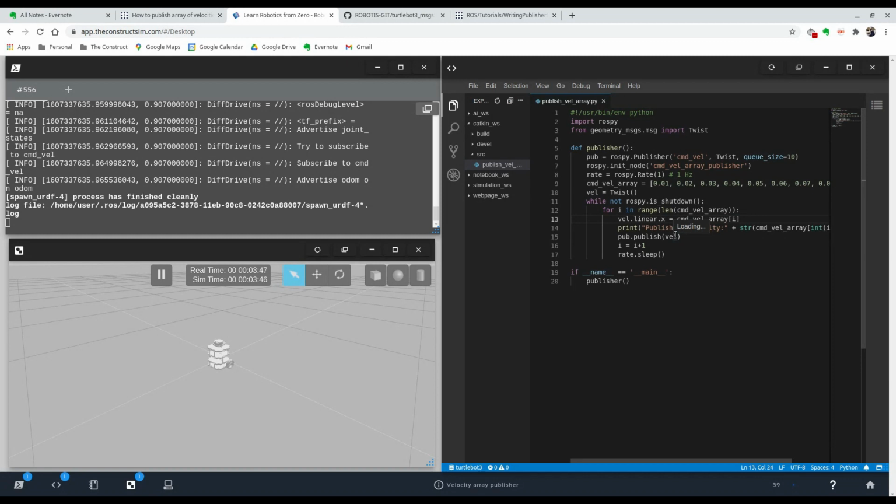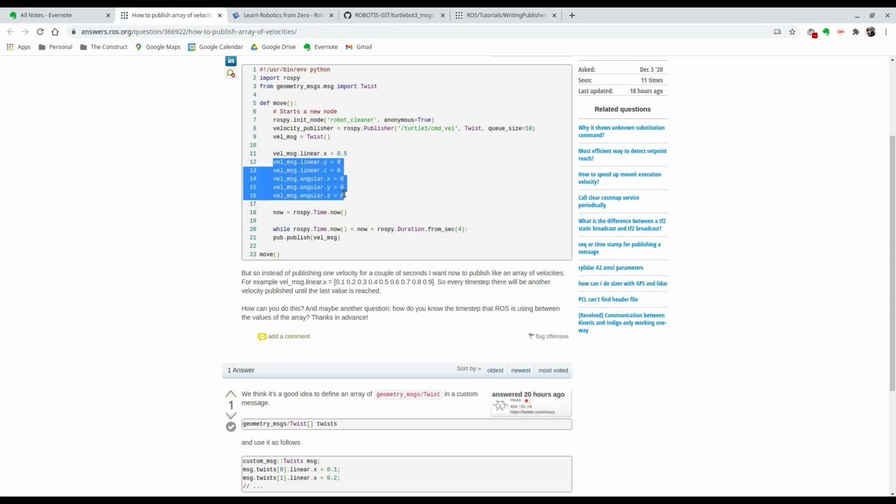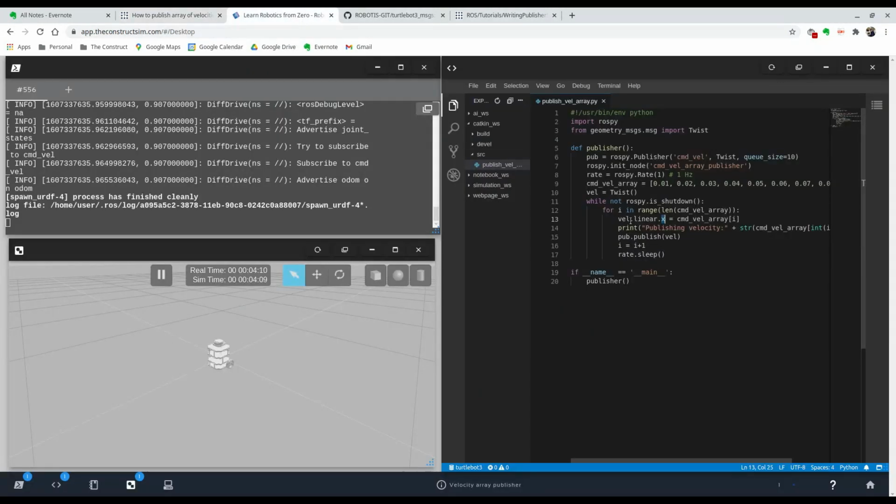x velocity. If you only wanted to go straight, you can just put things in linear.x and forget about all of the rest. I saw that you define this in each one of these. You don't have to do that, unless you want to set specific velocities for different directions. So I just do it in the x, and I just do a little print that is printing that velocity, and then you publish that value, and then the rate that I explained earlier, you put it at the end of the loop, and that way you make sure that it's gonna run every second. And then you just start it. So we're gonna try that.